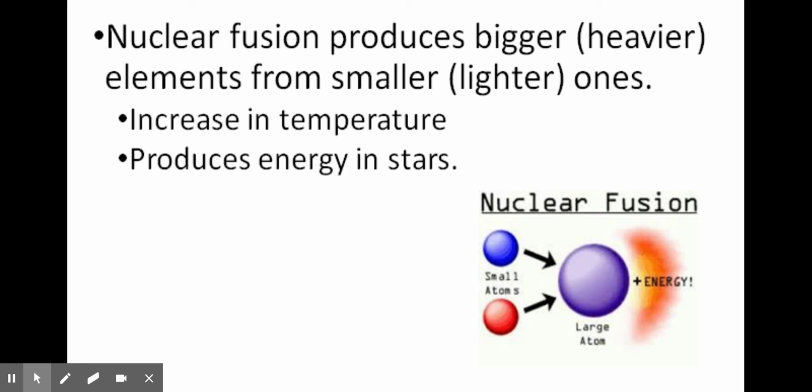Okay. Nuclear fusion produces larger elements from smaller ones. So nuclear fusion requires an extraordinarily high temperature. Okay. Most fusion reactions also release lots of energy, and fusion is responsible for the production of energy in stars. Remember, the sun is considered a star. If we could harness fusion on Earth, we might have a very clean and powerful energy source on the planet. However, generating temperatures close to those on the sun is right now kind of out of the question. So making gold using the process of fusion is actually really out of the question.